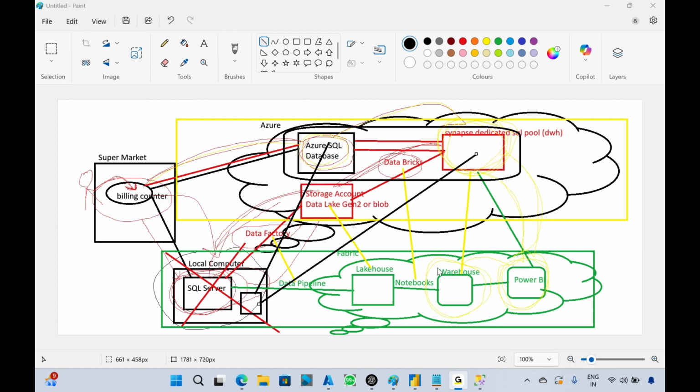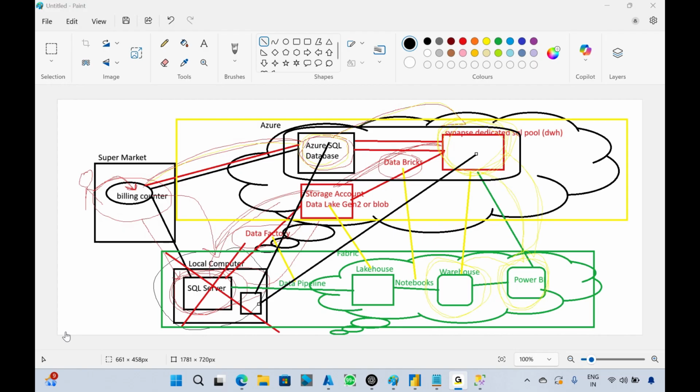But is it possible to connect to an Azure SQL database from the data warehouse in the Fabric space? No, you cannot connect. You can connect from Fabric to Azure SQL database by using some ETL tools. But data warehousing is a separate storage, and Azure SQL is a separate storage. For example, if I want to copy data from Azure SQL database to data warehousing in the Fabric, that is possible by using ETL services like data pipelines or Databricks notebooks. Okay, got it. Thank you.